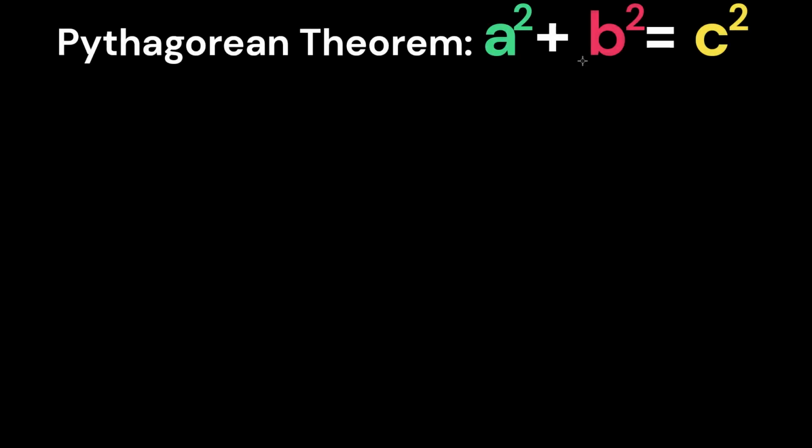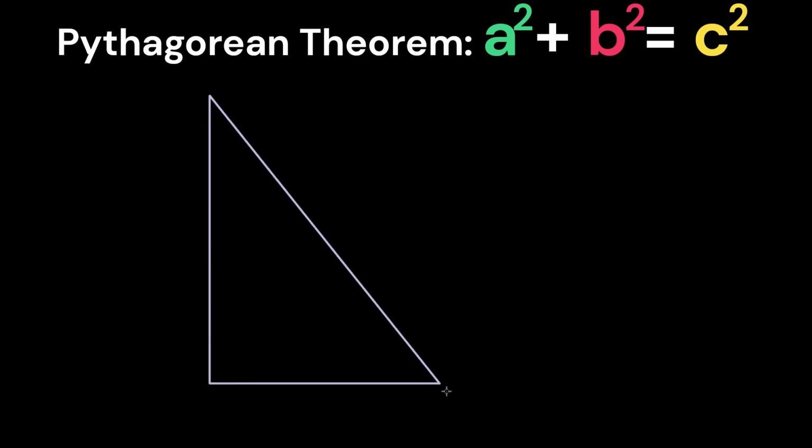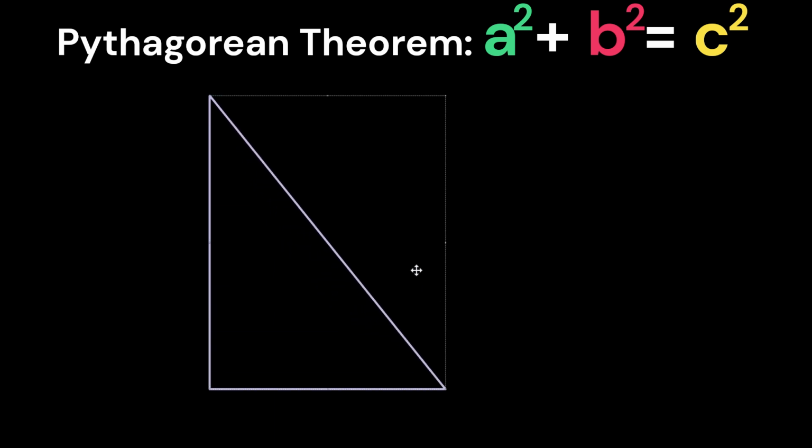I'm going to tell you what the Pythagorean theorem is and what you can do with it. Pythagorean theorem is basically a formula for finding the missing side of a right triangle. Pythagorean theorem only works with right triangles. That is a triangle with a 90-degree angle. So if you want to use the Pythagorean theorem, you must have a triangle which has a 90-degree angle, such as the one we are looking at right here.